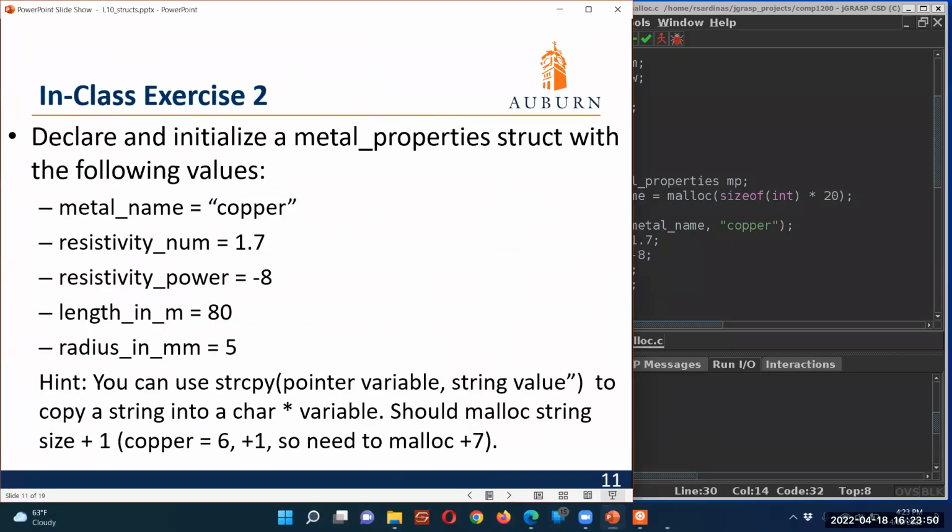All right, so far pretty straightforward, right? We should know how to define a struct. This is my custom data type definition. We should know how to declare one, how to make a variable of our custom data type. And we should know how to access and or modify the data members of our struct. That's the individual variables that are inside that struct that we just created.